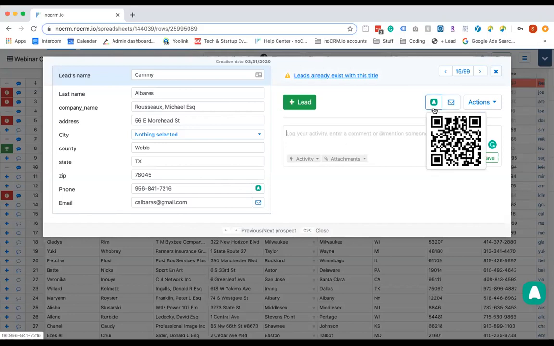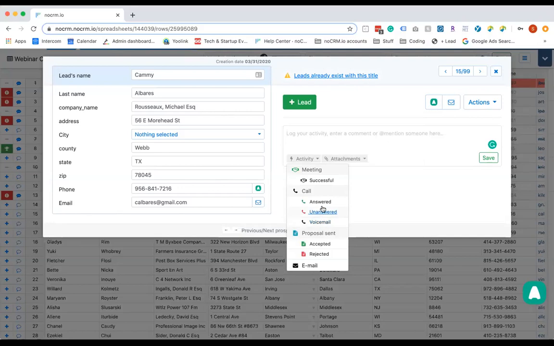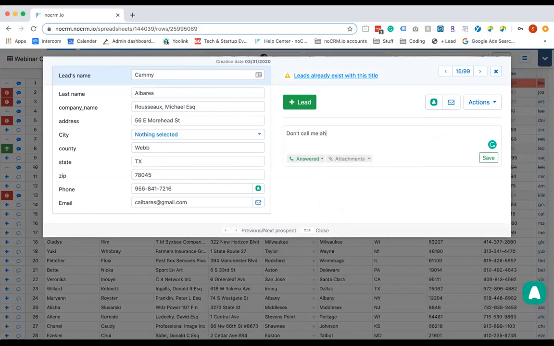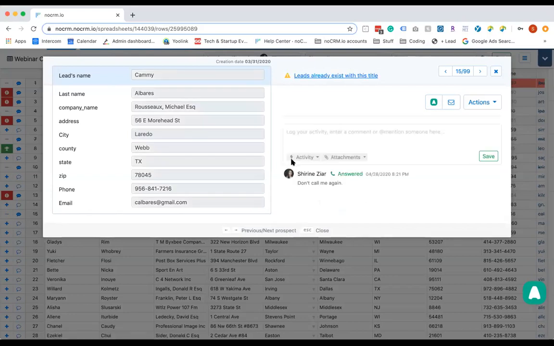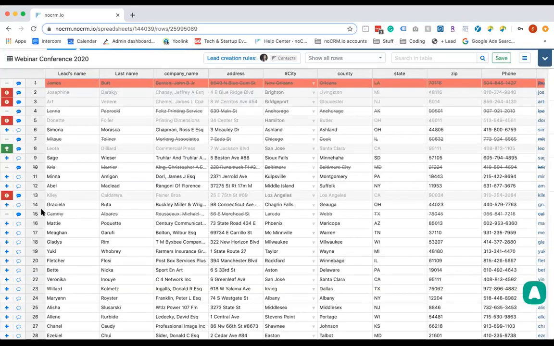It looks very similar to the information that I showed you before in terms of calling, emailing, and logging those activities. But the way that it works, let's say I did call this lead. She said, don't call me again. She was not interested in this product. So now we log that activity. We know that I've already contacted them and what interaction happened, and I can cancel this prospect. Meaning that next time I come in and spend my day qualifying prospects, I already know that this one was crossed out and I can skip over and go to the next one.